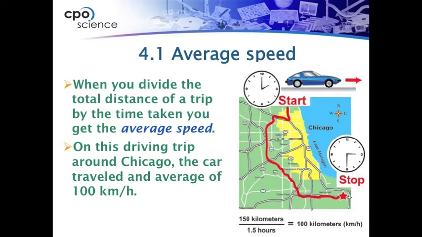Because if you think about it, look at the example on the right. The car is driving all which ways, left, right, up, down. To figure out that car's average speed, we have to know the total distance that car is going to go and how long it took to go that far. Just underneath the image, it says that the car traveled a total of 150 kilometers, and it took the car 1.5 hours to do that. So on average, during that time interval, the car was going about 100 kilometers per hour.